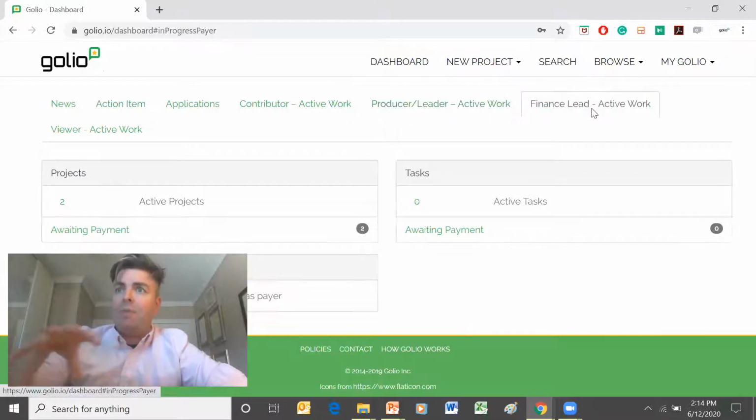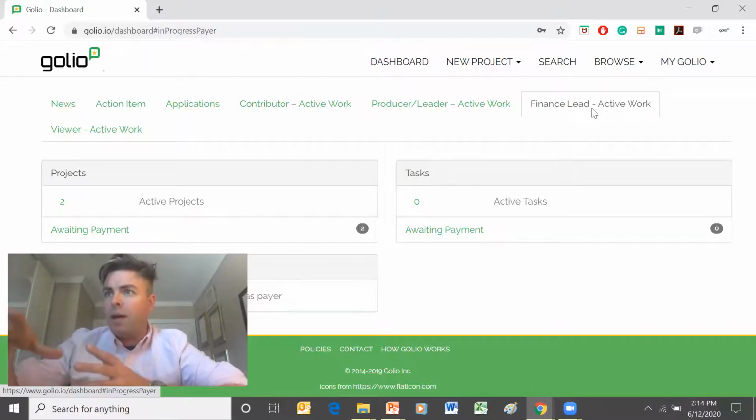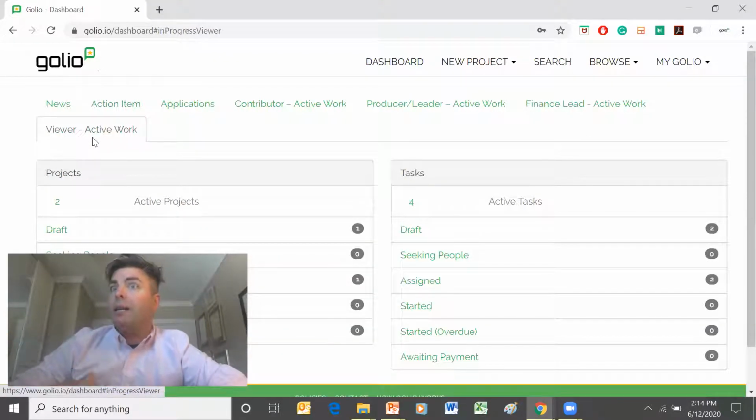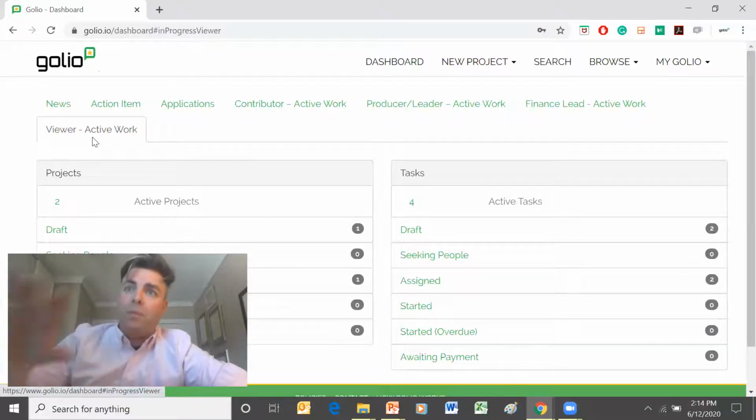The finance team has their own view, which will show them what they need to pay and what the projects are out there outstanding. So you know where the project is against budget, and then your leadership or whoever, maybe your clients, they have a view so they can see the status of projects. They'll want to see it, but they won't necessarily want to be assigning work to an individual designer. So let's create one of these projects very quickly.